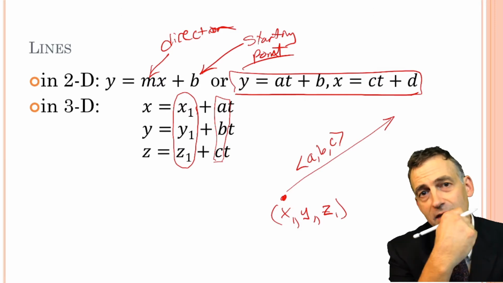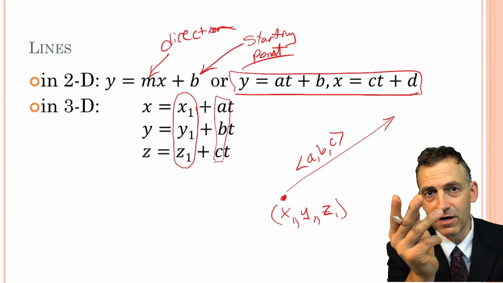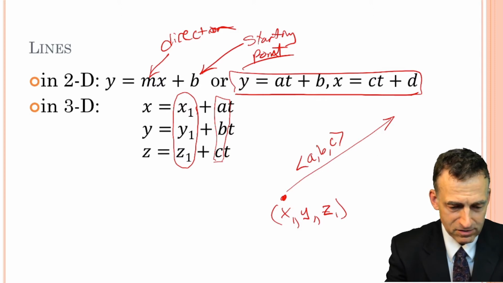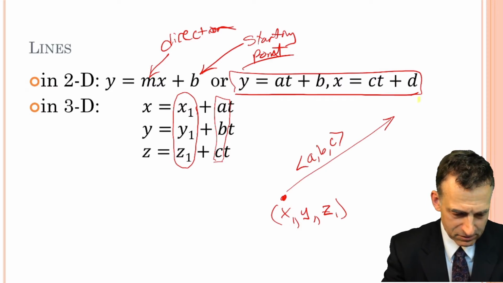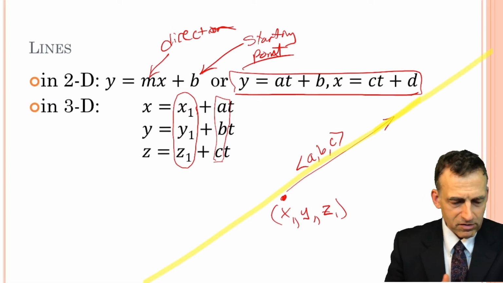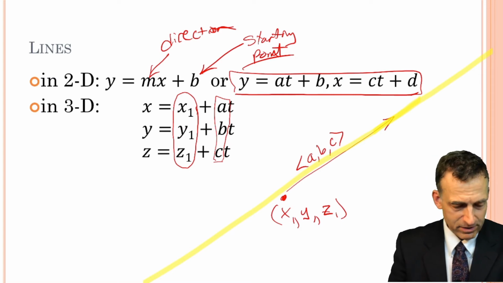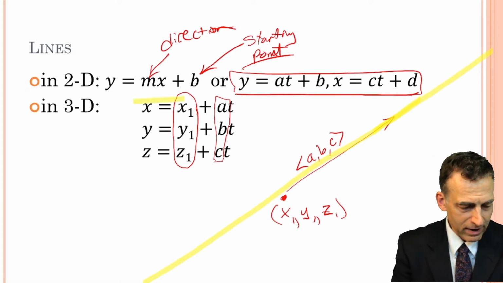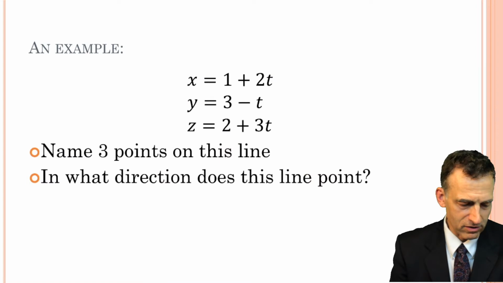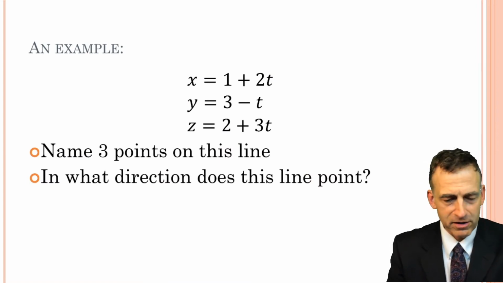Once you have those two things, a point and a direction, you can imagine extending the line in both directions. So this line, let me use a highlighter, sorry. So this line goes all the way back and all the way forward. So there's my line. Okay, so that's the way we're going to represent lines in 3 dimensions. So unfortunately, you have to use a set of 3 equations. We can't just use a single equation like we do in 2 dimensions. So let's go ahead and take a look at an example.